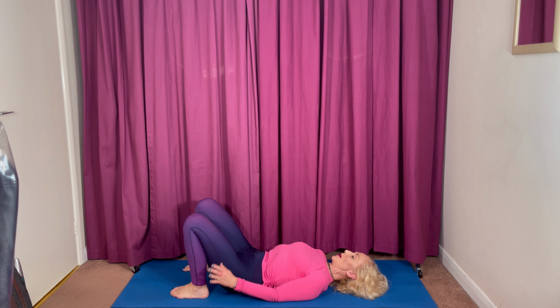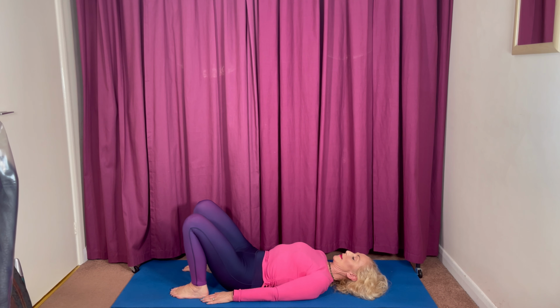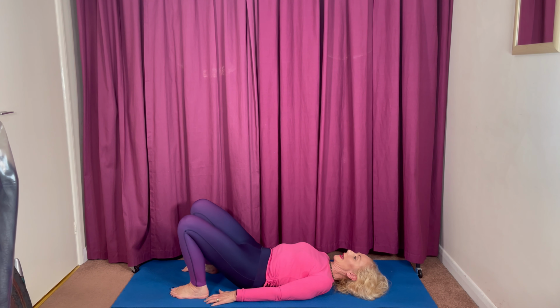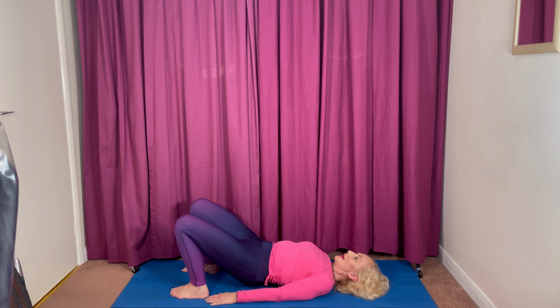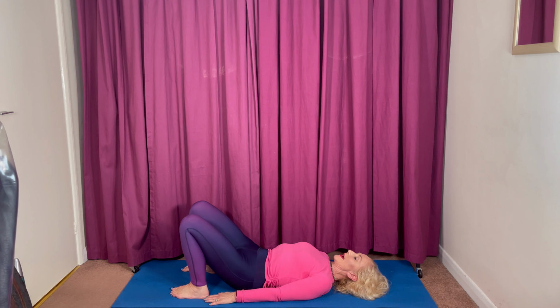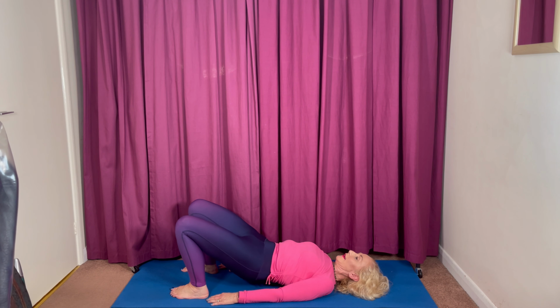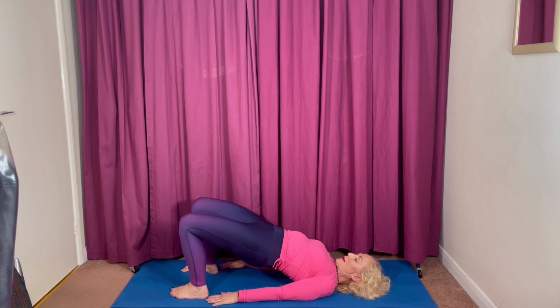Laying down, feet apart, knees above the ankles, tuck the tailbone under, pelvic tilt as a preparation to come up into bridge. Lengthen and come down. Come up into bridge, lengthen and come down. So we curl the tailbone under, lift up with the core, lengthen and come down and up again. And lengthen down and up again. And lengthen down. This time we're going to stay up, so come up.